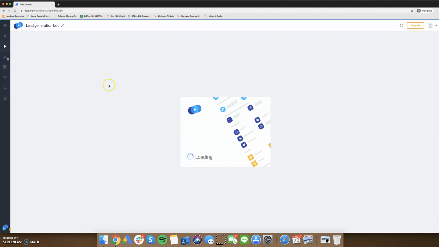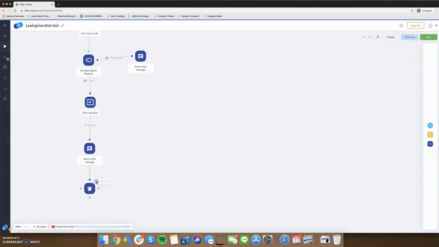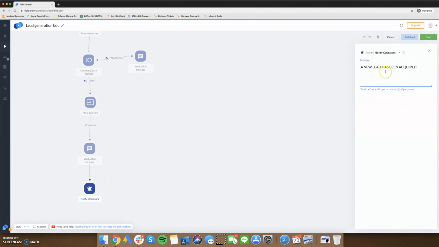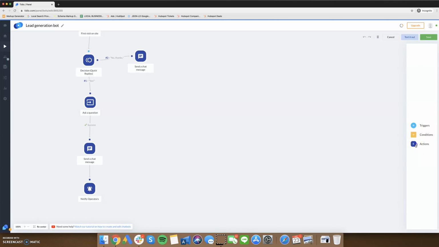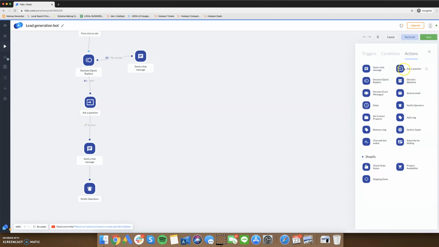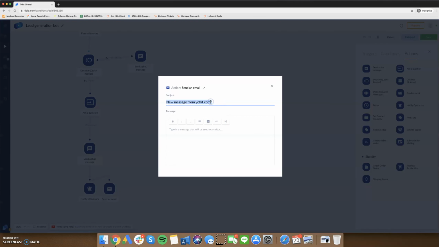Generation, edit. And then the last part is some kind of a notification. So we definitely want a lead has been acquired to be notifying people. But I also want a second action to email her so she gets all of these leads. What's Marie's email?